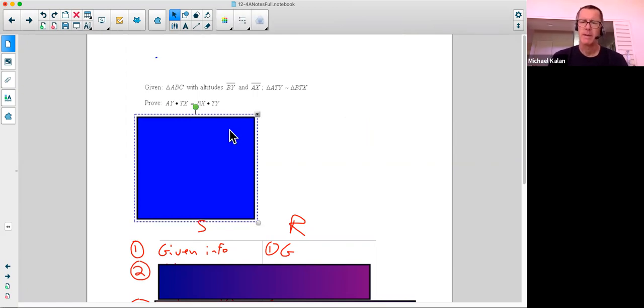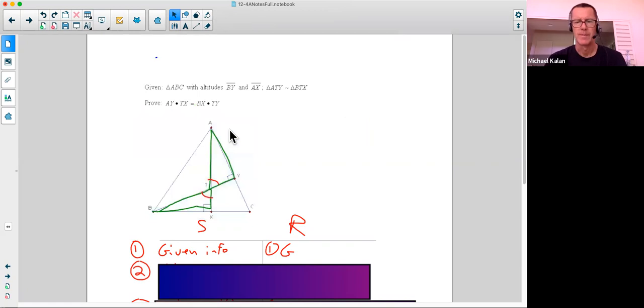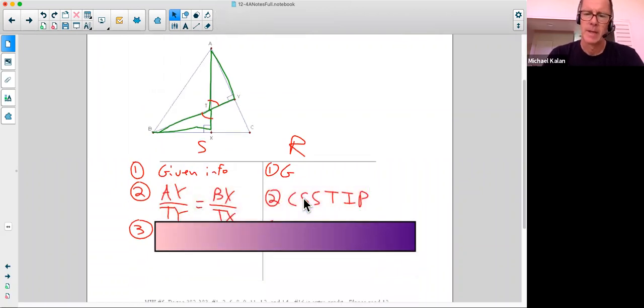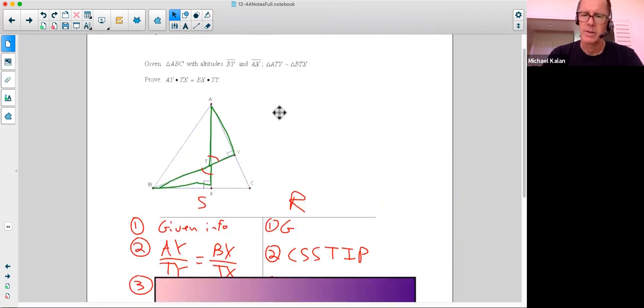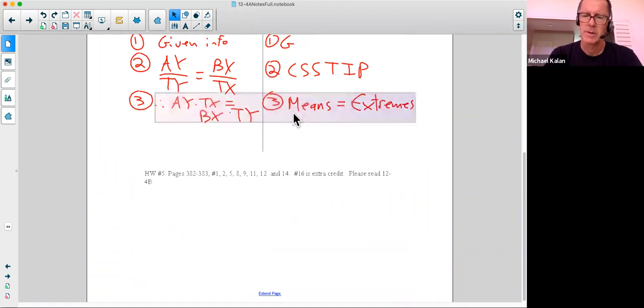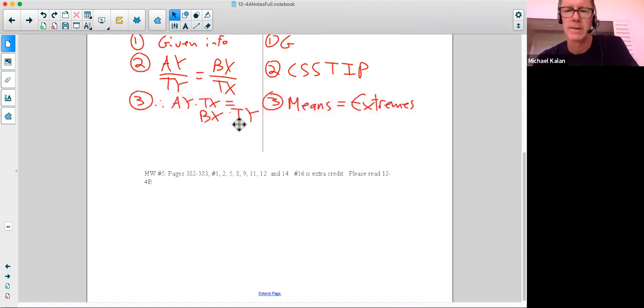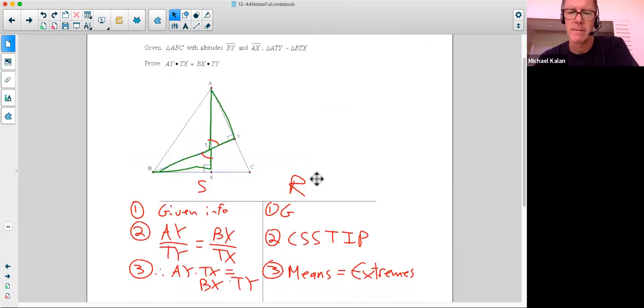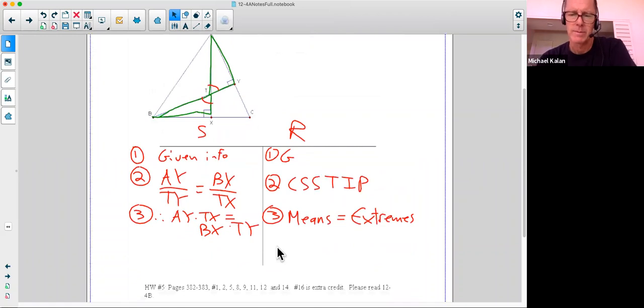Hopefully you marked up your diagram and you have a game plan and maybe did the whole proof. So we basically know that we're going to try and prove these two triangles to be similar. They both have a right angle. We have vertical angles there. And then it's pretty simple from there, isn't it? Because we already had the triangles similar, that made this one a little bit easier. And then we have that. You could mark up those just from looking there. So that made it pretty easy on this one. And then means equals extremes is the reason. You could probably say simplification, but I like this one better.